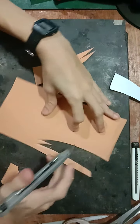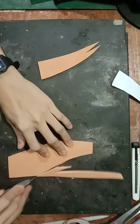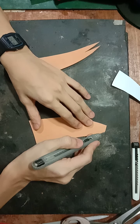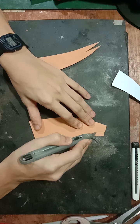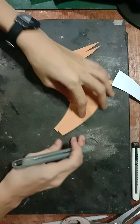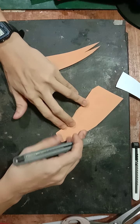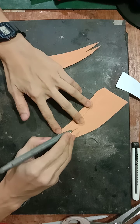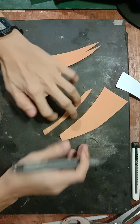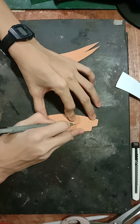Then you do it on the other side as well. Get rid of these. Again, start with the angle cut and then start adjusting it to a straight cut. Now don't get rid of this part here, because you can use this to help hold that pointy end into place when you cut it like that. There. Then do the same here, another angle, straight.